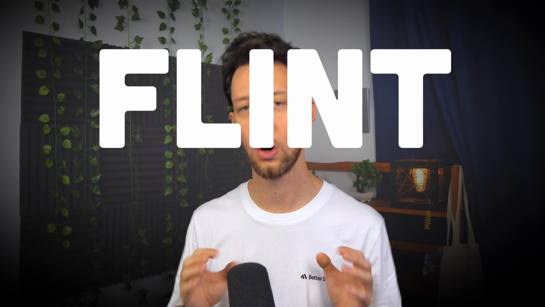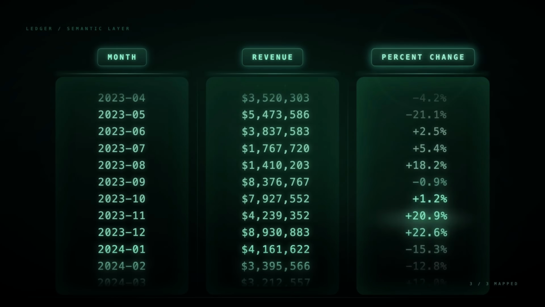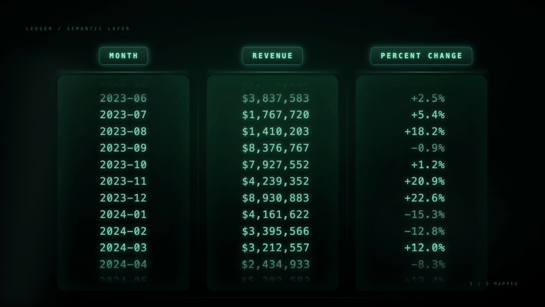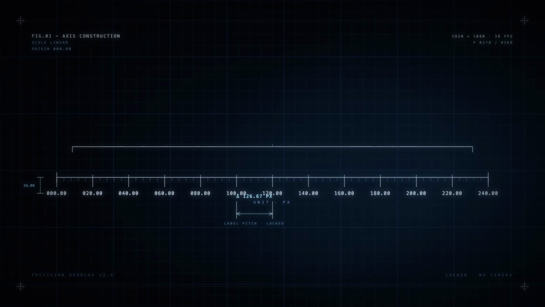The project is called Flint, and the idea clicks once you see the chart generation is secretly two jobs. Job one is meaning: this column is month, that one's revenue, and that one's a percentage change. LLMs nail that. Job two is geometry: axes, step sizes, scale domains, label spacing, color ramps. LLMs are sometimes bad at geometry, and that's exactly where your generated charts kind of die off.